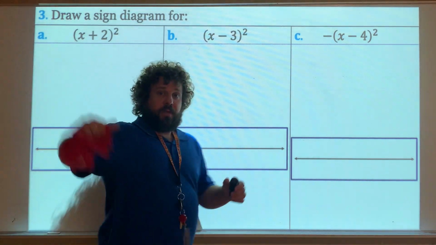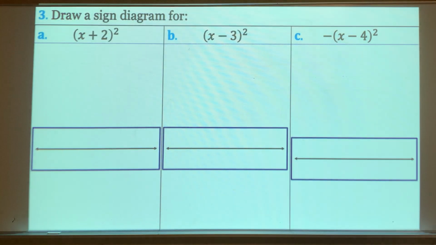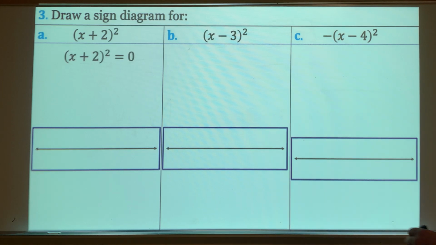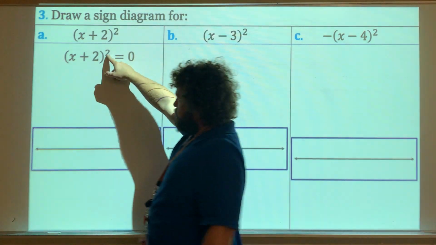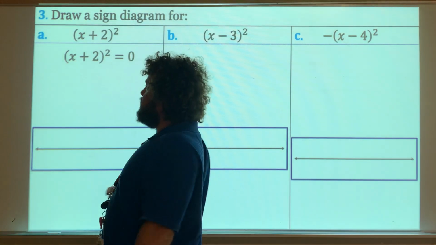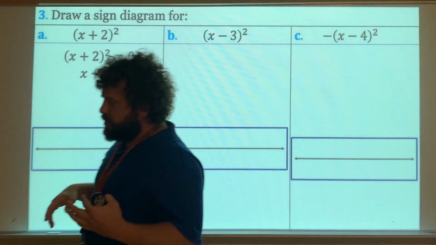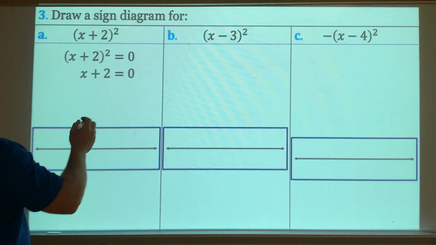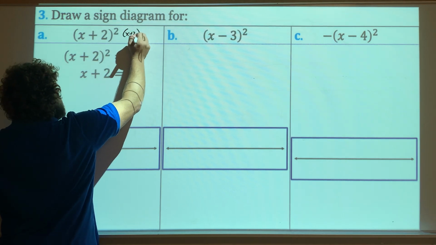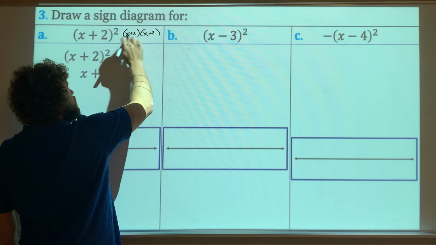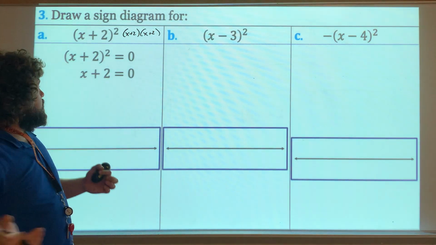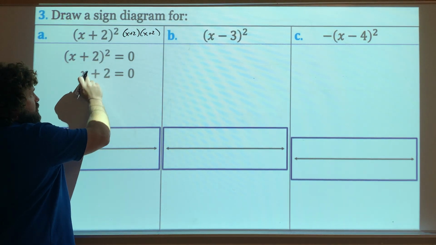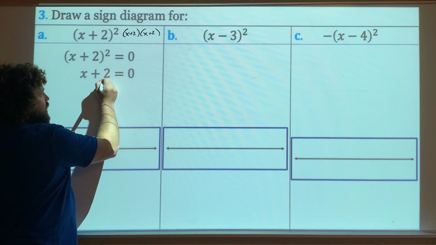You back for more? Go, do those problems. Let's go. Now we have squares. Because we're raising to an even power, you should notice something strange happen. x plus 2 squared equals 0. This is actually easier. You only have to set whatever's inside equal to 0. Because x plus 2 squared is really x plus 2 times x plus 2. So it's the same thing twice. You don't need to do it twice. All you need to do is solve it once, because once one of these is 0, the other one's obviously 0. x plus 2 equals 0.